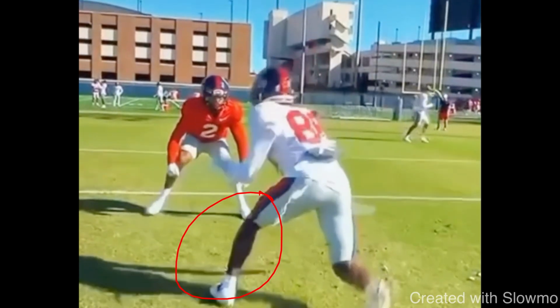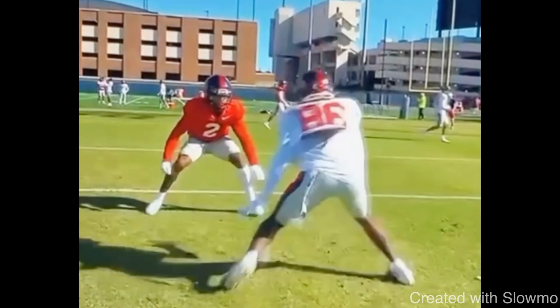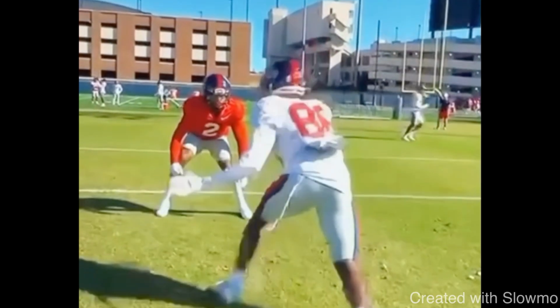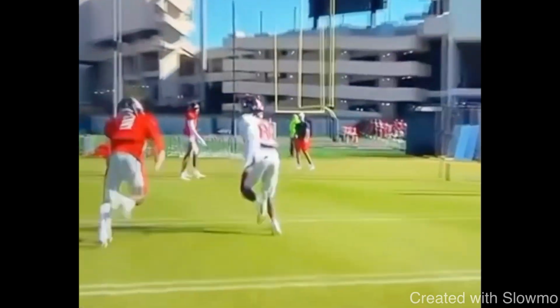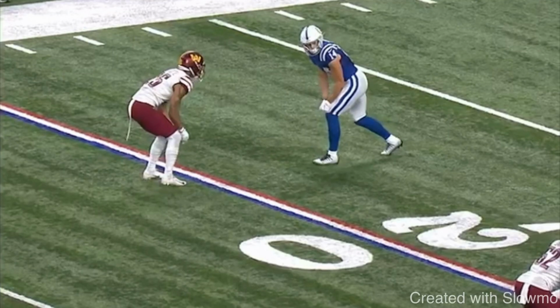So remember, it is a step in place. We're on the ball of my foot, and we are trying to push off of this step into whatever I try to do, whether it's a jab step with my back foot, whether it's a jab step and then an inside crossover, or whether it is this slide release. That gives him that explosion off the line. Because again, with this slide release, there's still got to be a little bit of twitch. So guys, a prep step is a great step that you can use to create more speed off the ball for you.